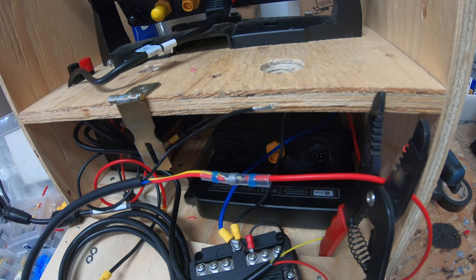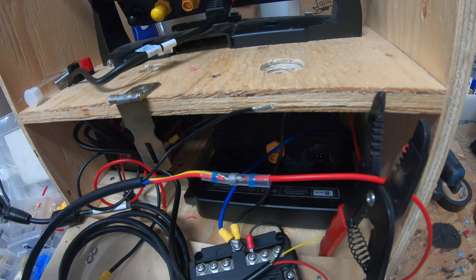For this here, I'm soldering the yellow and the red from the Active Target. I'm going to extend it with a red wire to a switch, and then that switch is going to go to power. As it sits today, the yellow wire — the wake-up wire — is not turning off the Active Target when you turn off your MFD. Therefore, the Active Target module stays powered up. So what I like to use is these little waterproof slash solder connections. I already soldered the connection underneath because I like to be sure of that, but I do like the waterproof capabilities, so I'm just going to heat this up and shrink it down.